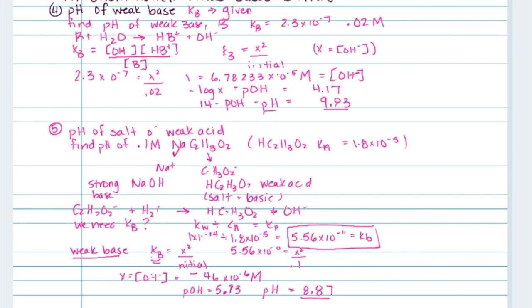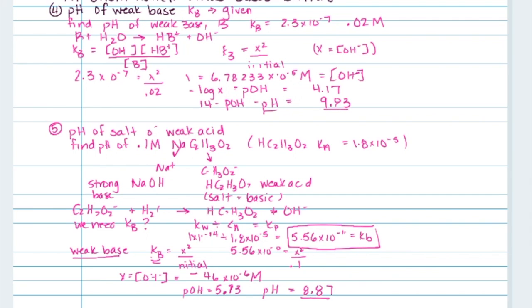When it goes into water, NH4+ will donate a hydrogen or a proton to water, releasing hydronium and contributing to more undissociated base. Since ammonium will act like an acid, we need a Ka. So we are going to Kw the Kb to get the Ka. We're going to do 1 times 10 to the minus 14 divided by 1.8 times 10 to the minus 5 to get the K value, the Ka value of the weak acid.